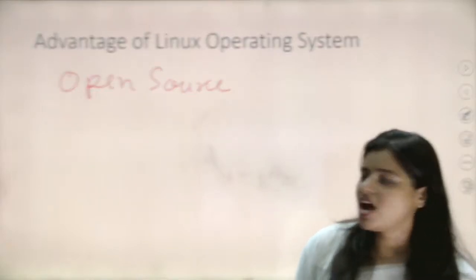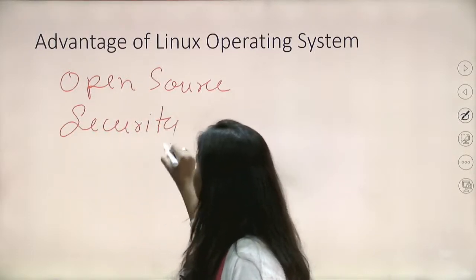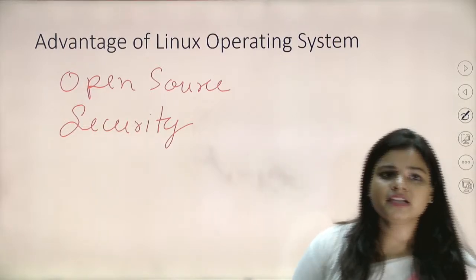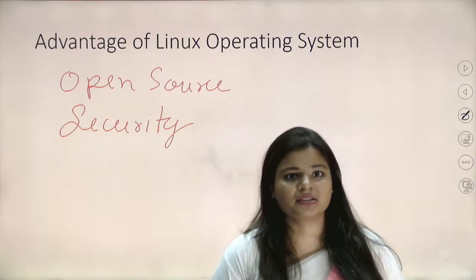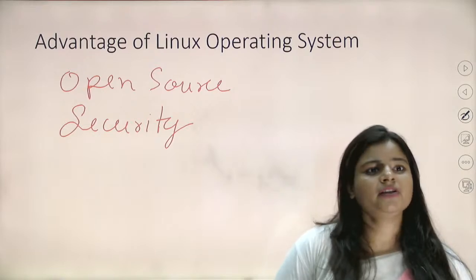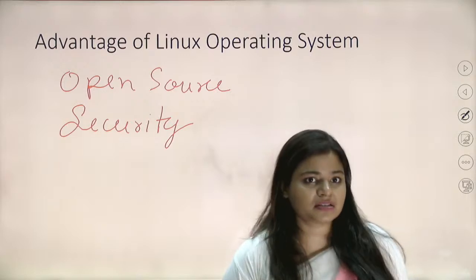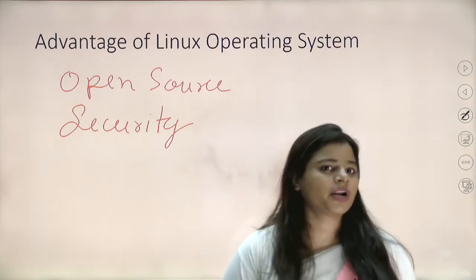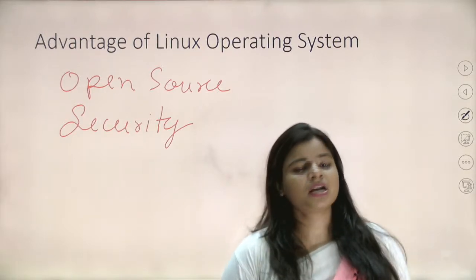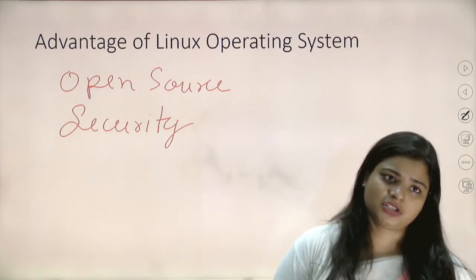The second advantage is security. What kind of security does the Linux operating system provide? The Linux security feature is the main reason it is the most favorable option for developers. It is not completely safe, but it is less vulnerable than other operating systems, and Linux systems do not require any kind of antivirus. This is the major security part of Linux, that it doesn't need any antivirus program. It is that secure.